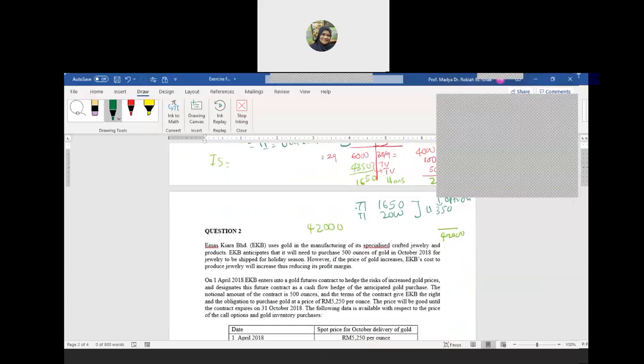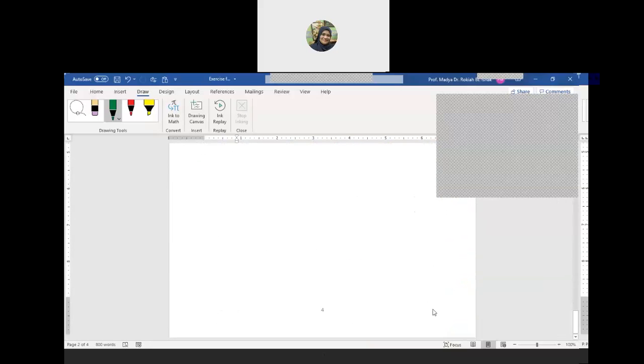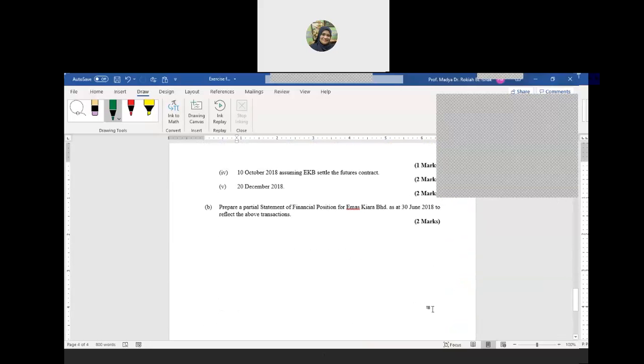We need some space here, maybe. So can we just switch down here? Maybe we need some space. Okay, we put it here. So what is the difference between example 3?